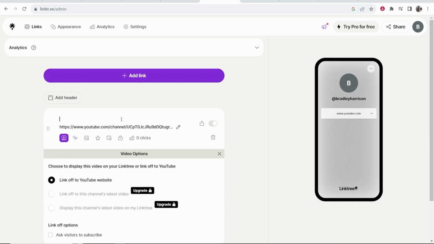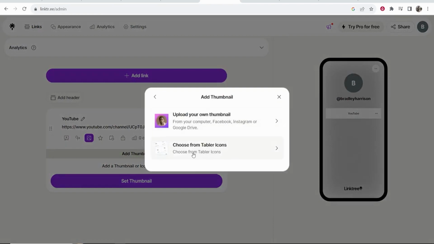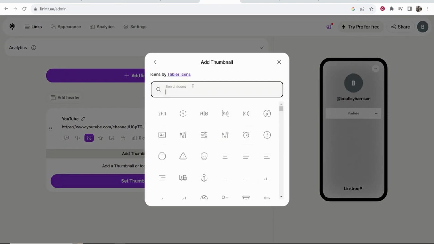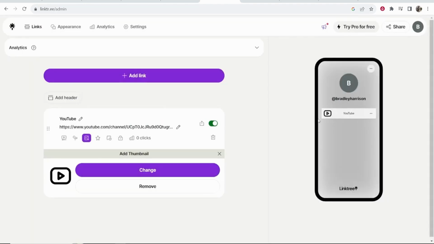If you upgrade to a paid plan, you'll also get access to analytics to track clicks and understand your audience better. Linktree is a solid choice for individuals and businesses who want a simple, free, no-fuss solution. It does the job well if you only need a basic page to list your links. The pricing starts at free or from $6 per month.